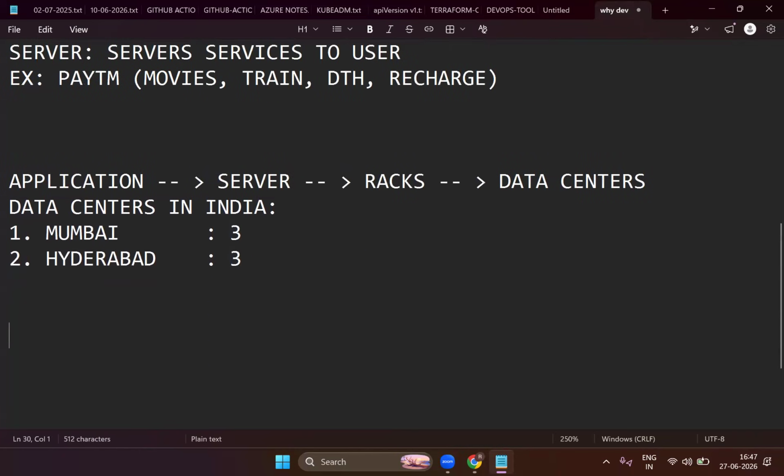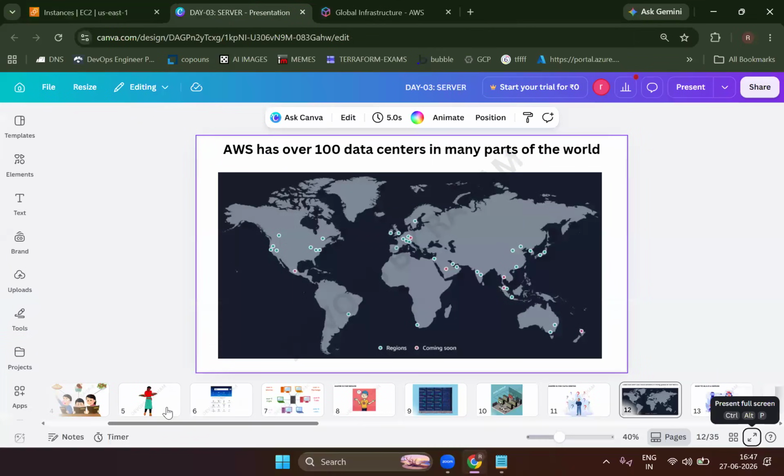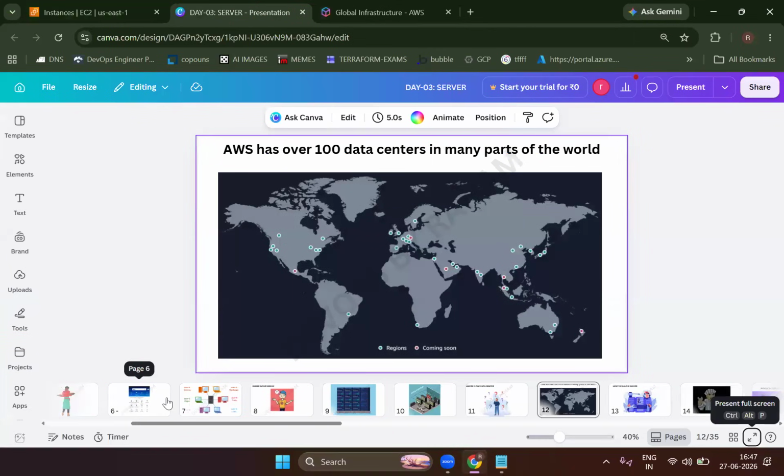So that is the concept of where application will live inside server. Server will be inside rack. Rack is inside data center. And how many centers in the world? How many centers in India? Is the complete linking clear for all of you? Is it clear for everybody till now? Can you please kindly confirm in chat box everyone?